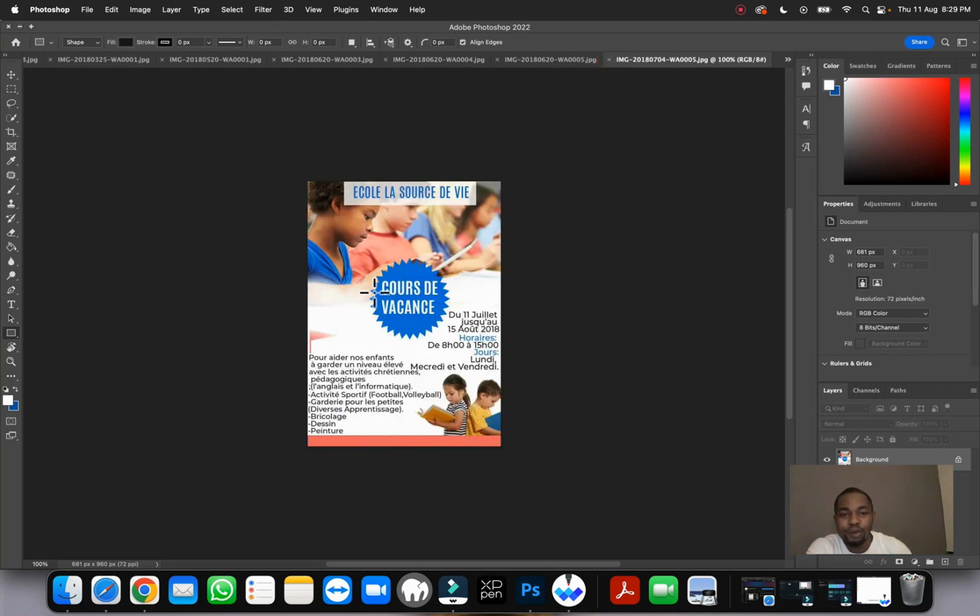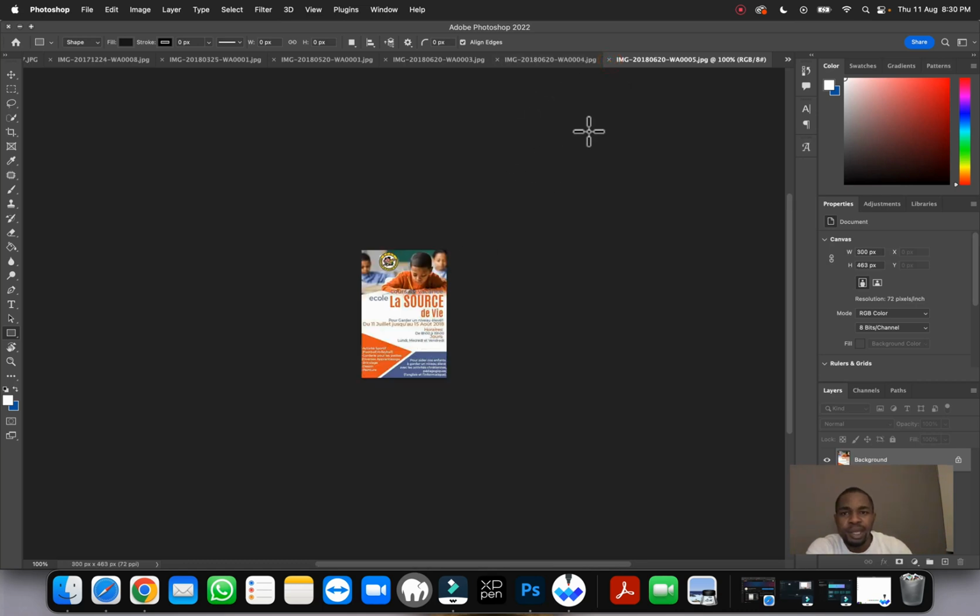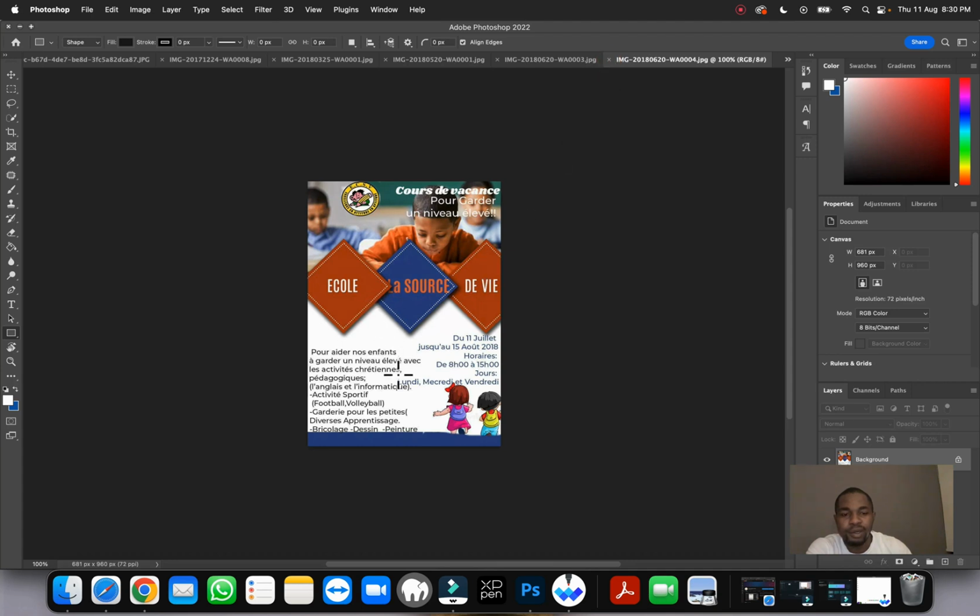At this time I didn't even know very much about graphic design. You see some of the fonts are the same. I didn't understand the concept of fonts. I didn't understand the concept of even layouts at that time. I was just trying to do what I could do. And also, this another one. You can see basically it's just about putting shapes. This diamond shape, you put that here, three, four, just to make different designs.